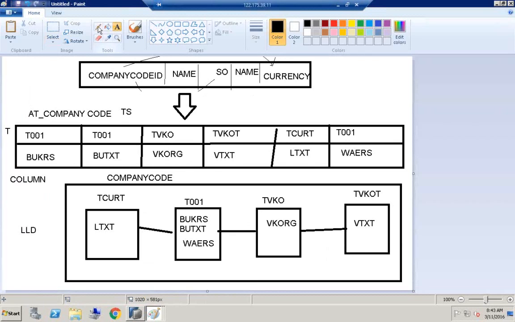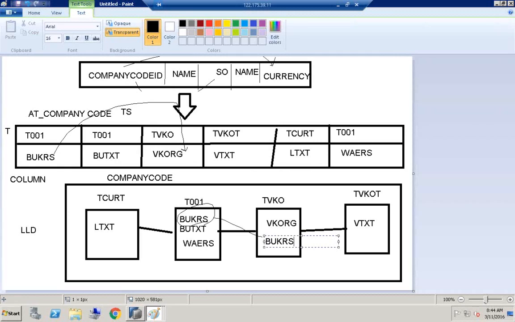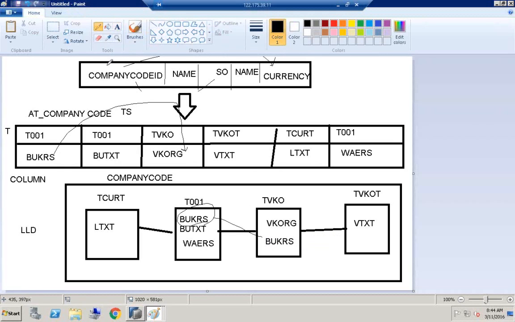Now what is my requirement here? Company code should get sales organizations. So how do I get, for what company code I have, what sales organizations? I need to join BUKRS of T001 to the foreign key over here, which is BUKRS. So I'll join BUKRS of T001 with BUKRS of TVKO.